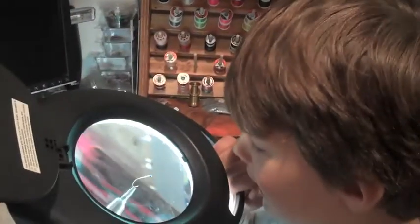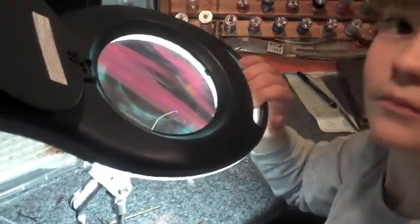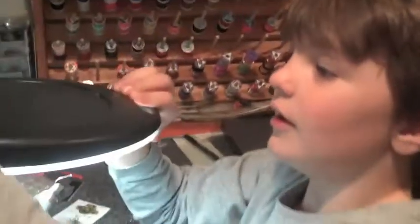And here's the magnifying glass, just in case you need it. You can't see the fly very closely. Well, I can see the fly very close. But you're good, your eyes are still good. Because how old are you? Six. You're six, okay. Okay, let's get this started.